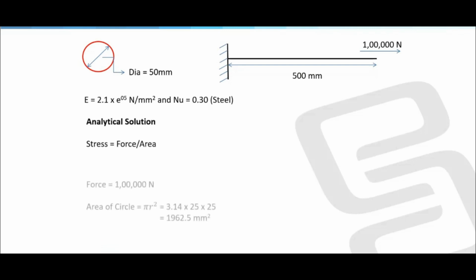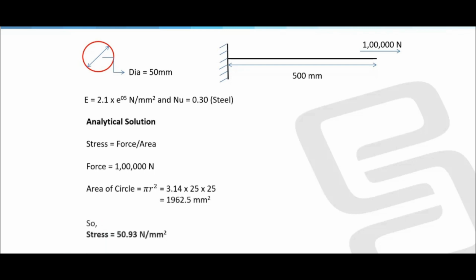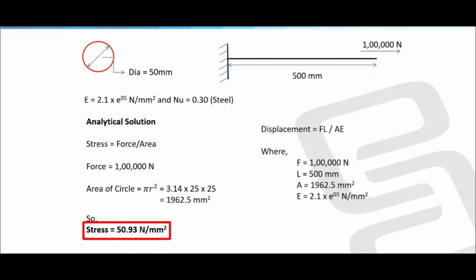Analytically, we have calculated the stresses as well as the deformations since we have the formula for those. Now the reason why we have calculated these stresses and displacements is so that we can verify our results from the software. So once we solve it in HyperMesh, we should be able to see whether the results are correct or not. So now let us go directly into HyperMesh.